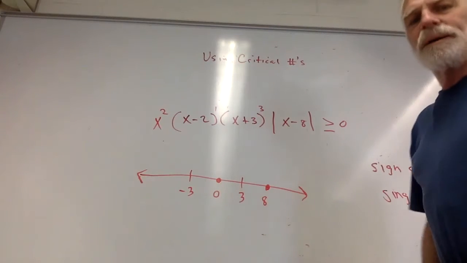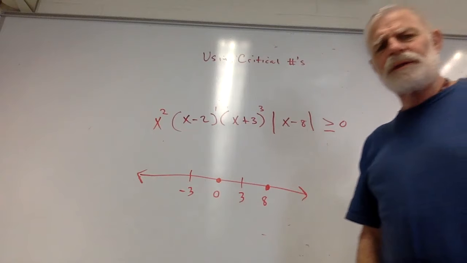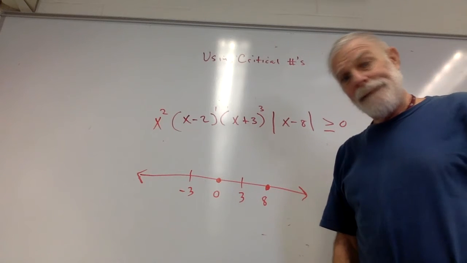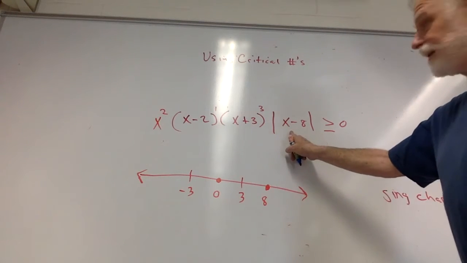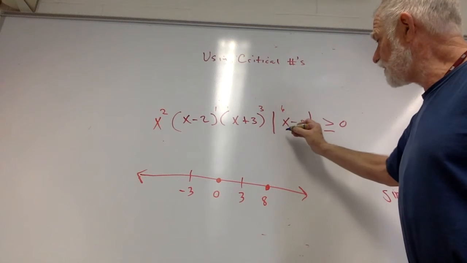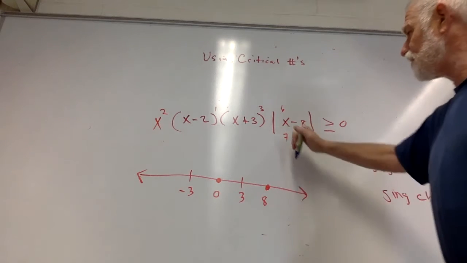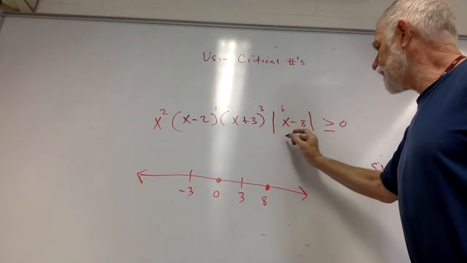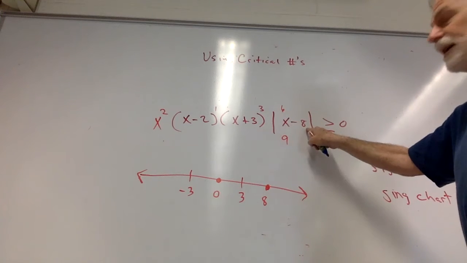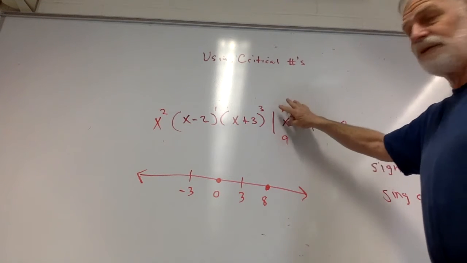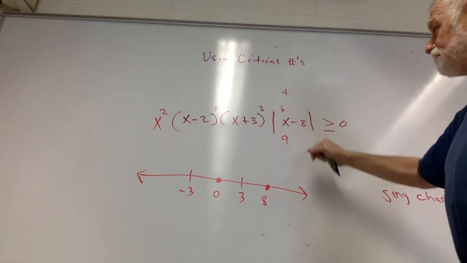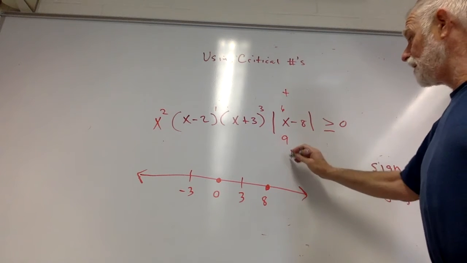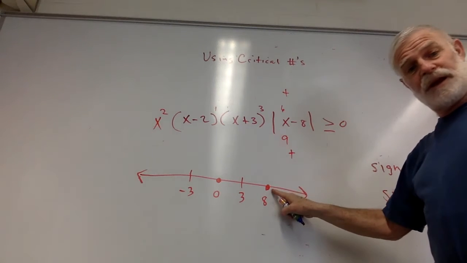Now the question is, why am I doing that? Why do I think that that might be helpful? Well, it's all about sign changes. Do I get a sign change here? In other words, if I put a 6 or a 9 here, 6 minus 8 is -2, but what's the absolute value of -2? A positive. 9 minus 8 is 1, absolute value 1, a positive. I didn't get a sign change.